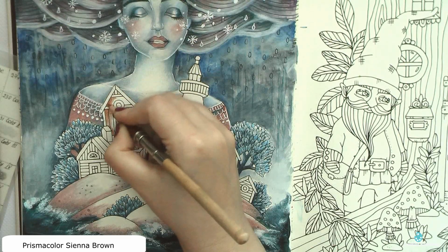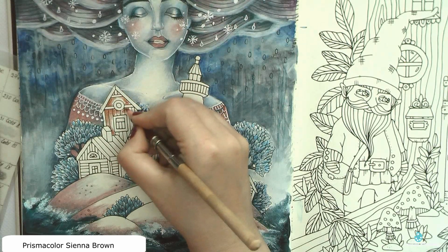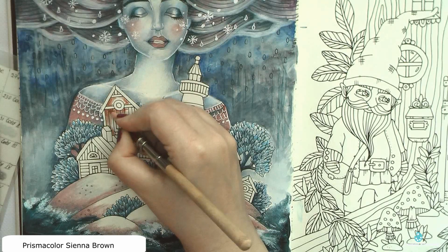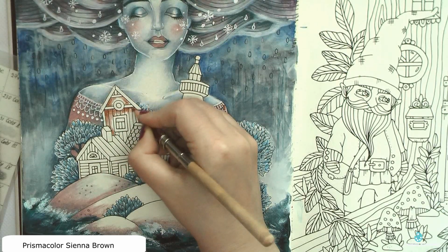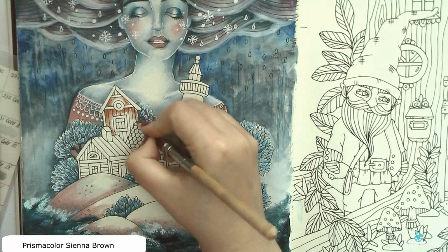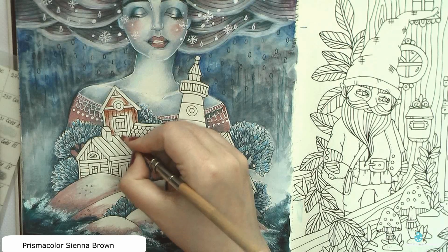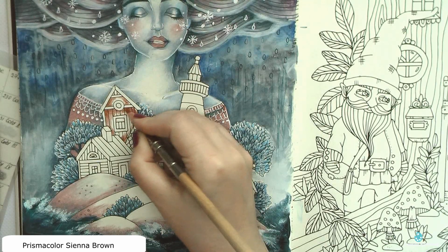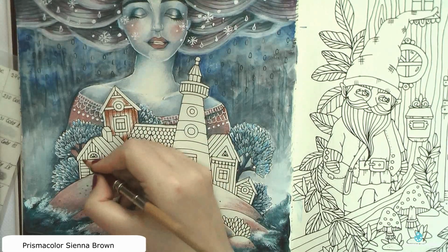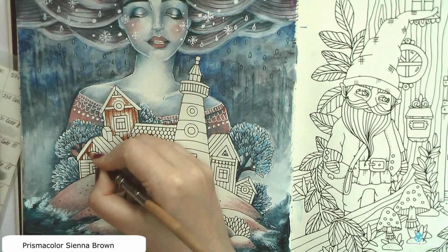And you know that Prismacolors can provide the brightest colors compared to other brands, and also that they provide this slightly waxy shine, which will also be a very nice contrast compared to the matte coverage of the background which I covered with watercolors. So Prismacolor is my choice for the houses and for the lighthouse.